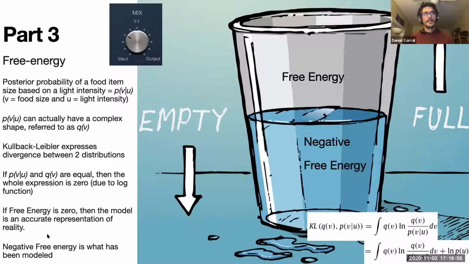And the negative free energy is what has been modeled thus far. Maybe this is a wrong interpretation, but the way I've been seeing it is a sort of glass half empty, half full, negative free energy and free energy inside of this container. It depends on what you're calculating which one you're going to want to look at. Another way I was thinking about it is like, say, a compressor mixer. You have the initial signal, and you also have the mix of whatever the compressed signal is. That connection is a little more fuzzy and maybe not as direct.